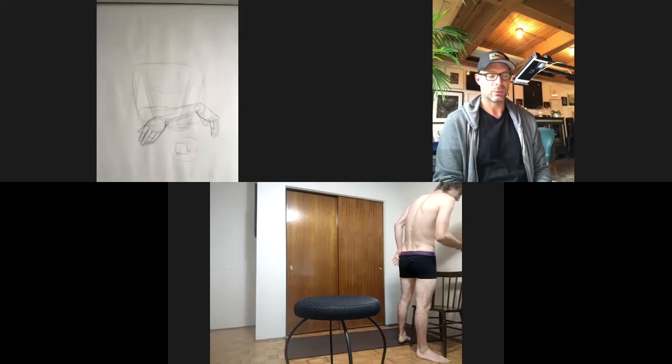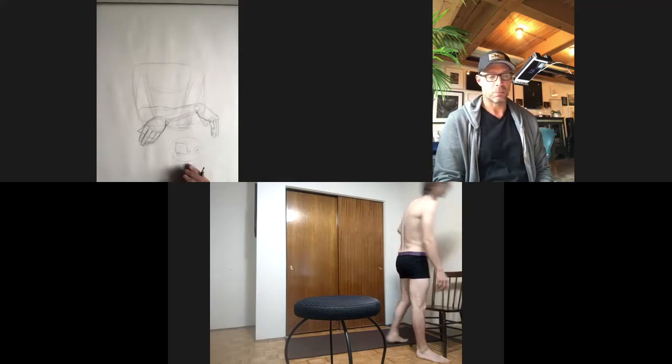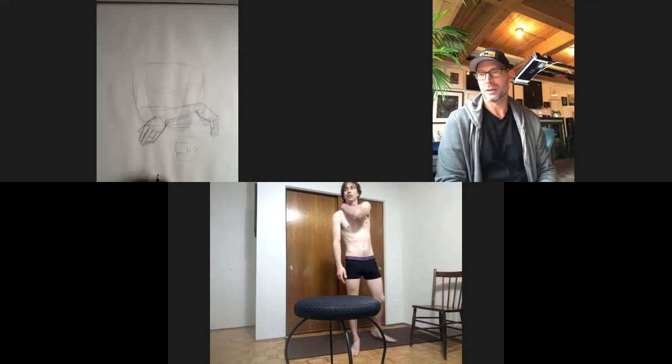So this is a way of saying, draw bigger. Especially if you're drawing on small pieces of paper, you should be drawing the whole pose at least full size on that piece of paper.